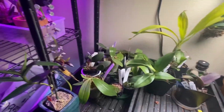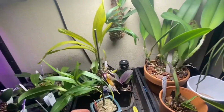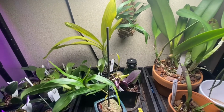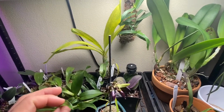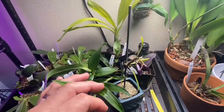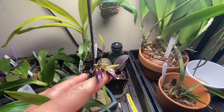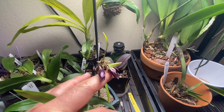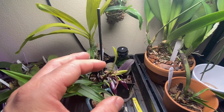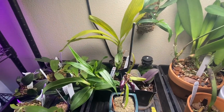And then here's a Victoria Regina, or however you pronounce it. My wife doesn't like the sound of Regina. I'm not gonna go too much into why, but yeah, it's doing really well. Surprised me with 2 more buds here. It's kind of weird because first it's super green, and then from the tip to the end it becomes brown. I mean purple. So yeah, I want to see what it's going to be.